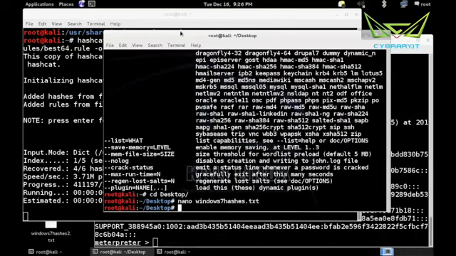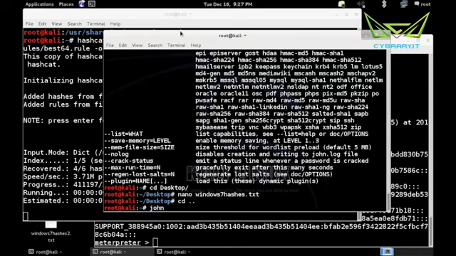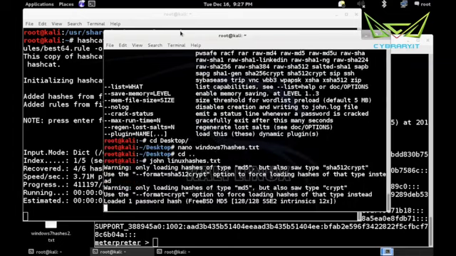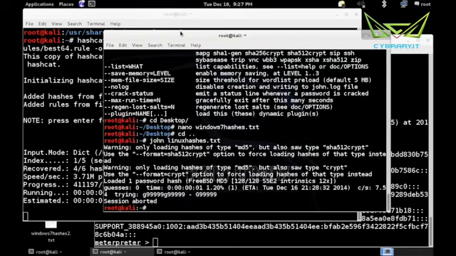So this would be one of the reasons I would definitely use John, at least to start, is the Linux hashes.txt, because I'm not sure what they are, and it'll tell me. So it says it found MD5 as well as SHA-512 crypt.